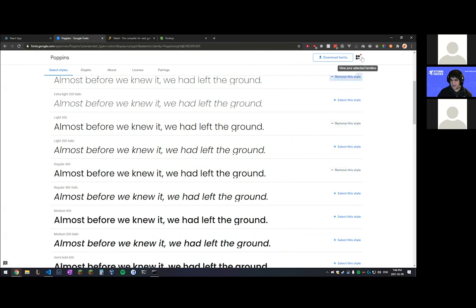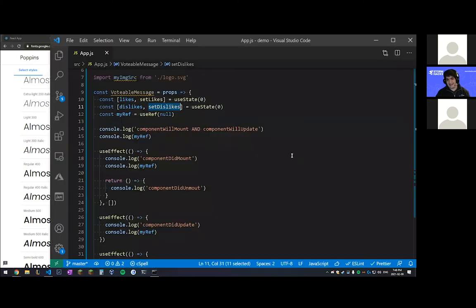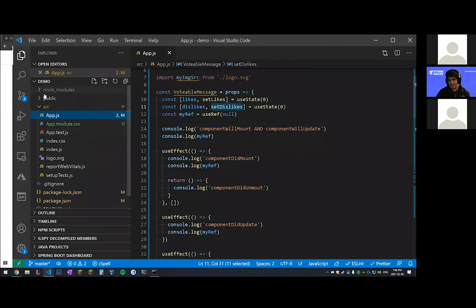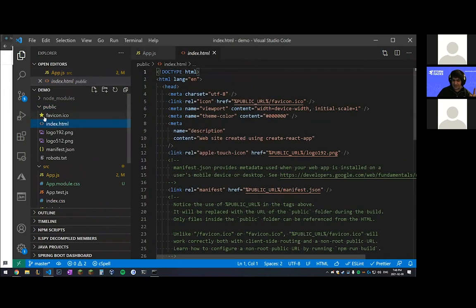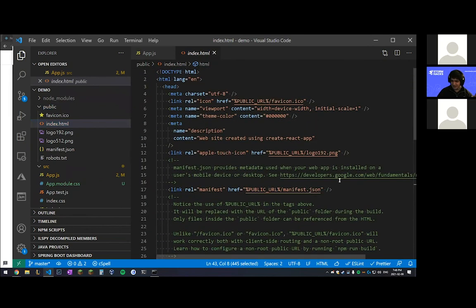And then you click this little button at the top here, and it'll give you these two links. You don't even think about what these mean. You copy them, and then you go back to your code base. There's a different folder here called public. So this isn't source, it's public. Inside of it, there's this index.html, and inside of here, it looks like an empty web page. That's because it is. That's the point of React.